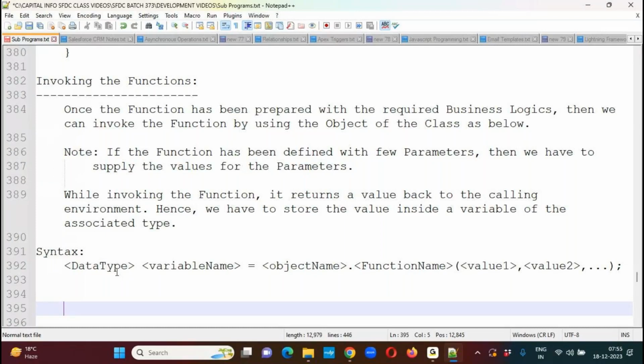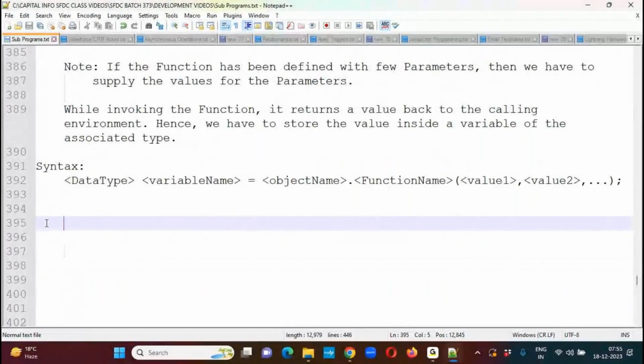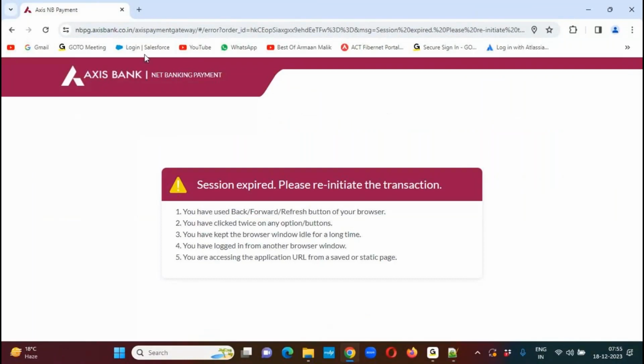Done with the syntax? Now, let's see how we can prepare the functions. Let me show you with a practical use case. I'm going to my Salesforce tab now.